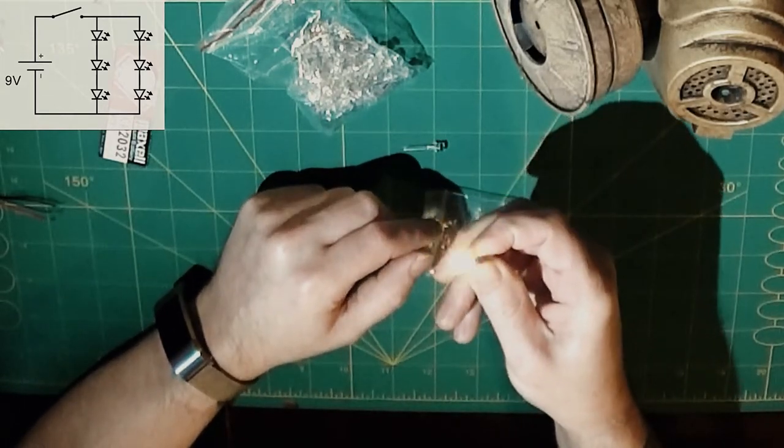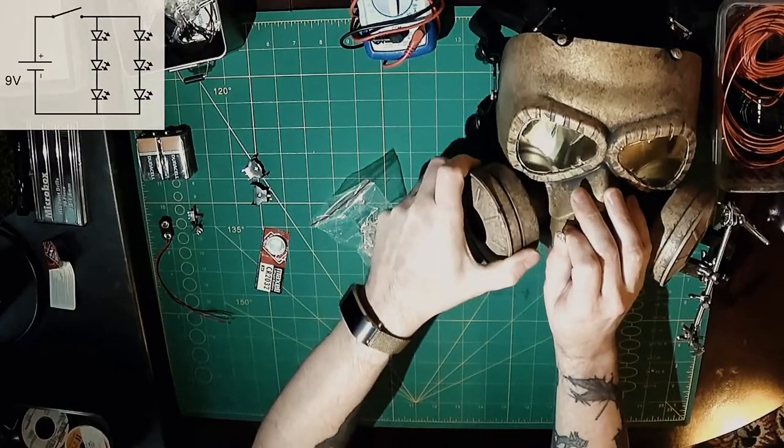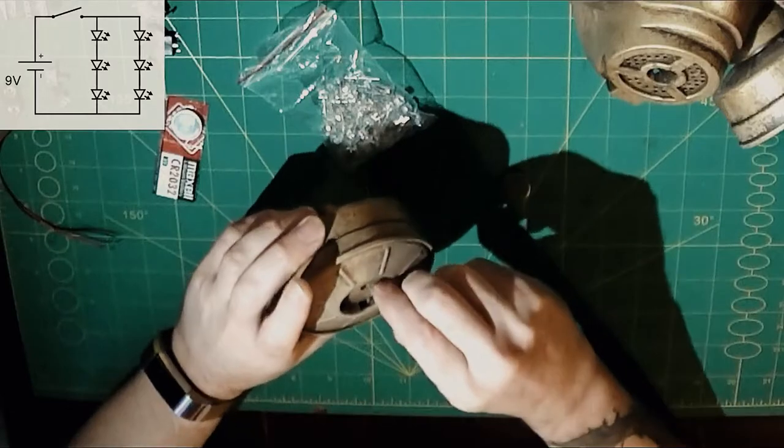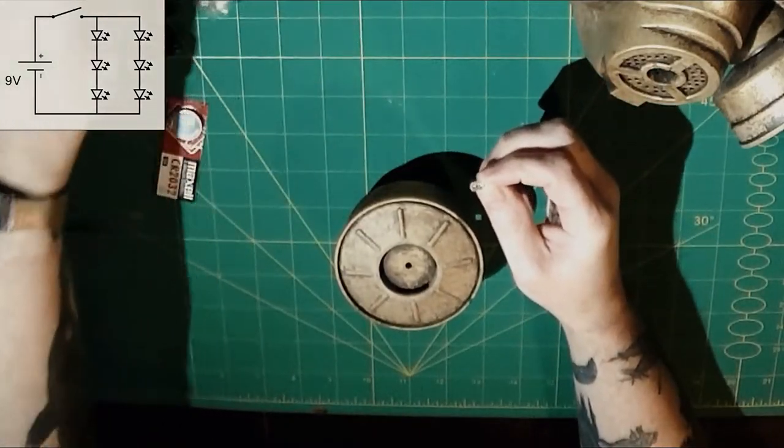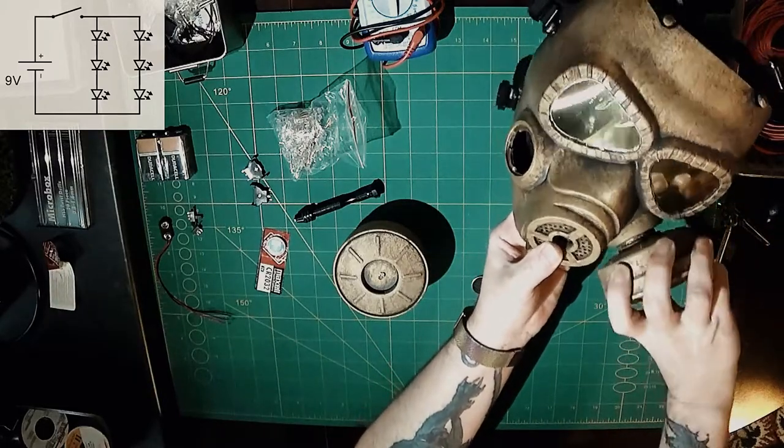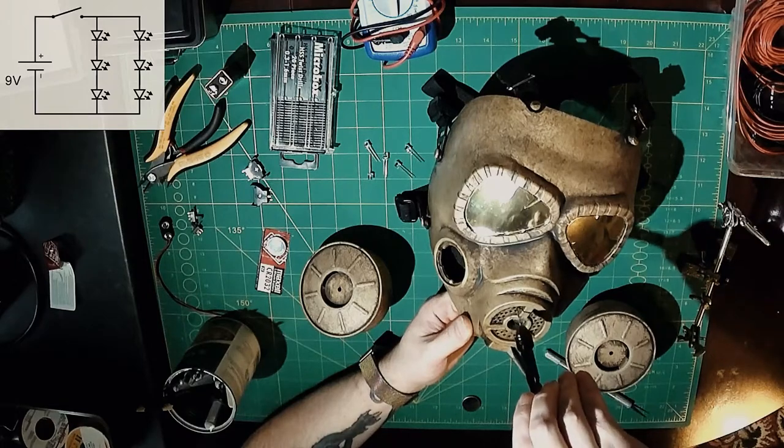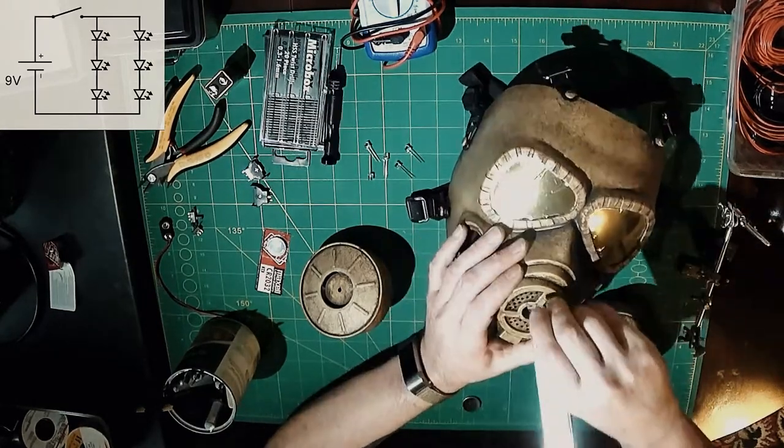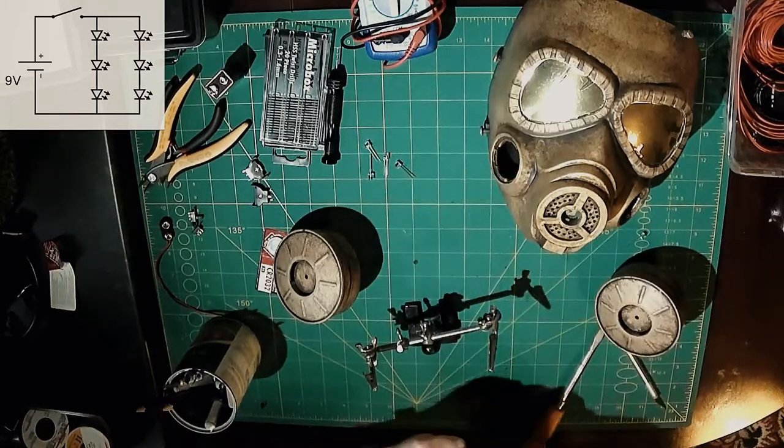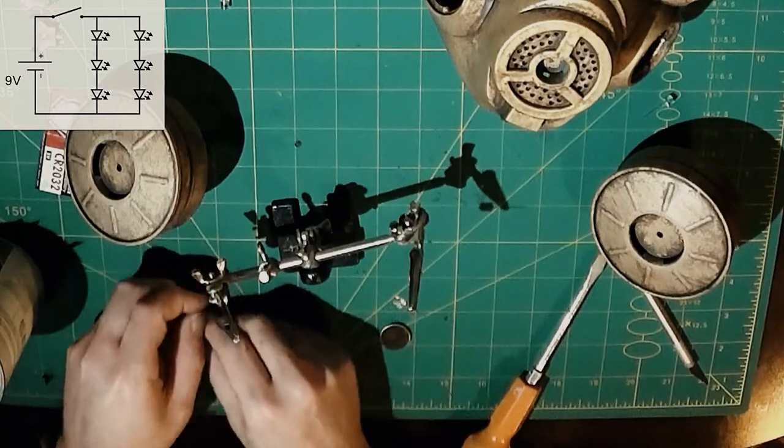And we'll also need a nine volt battery with a two terminal thingamajigs on the top, a switch, and in this case the switch has three terminals but you'll only need two. But as long as you use the middle terminal then you can use any of the other two terminals. I tend to use the middle terminal to go straight to the live positive side of the battery, and when the switch is switched on to the on position that'll go through the other terminals whichever terminal you choose to power up the LED lights. So I'm just kind of cleaning up the mask at the moment and just filing out the grill at the front of the mask there so we can get some light shining through those holes.